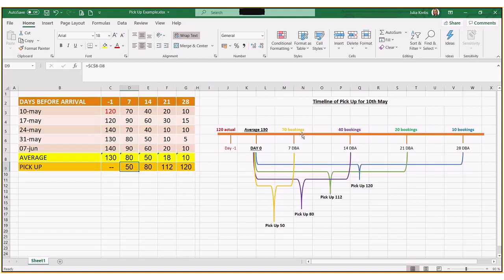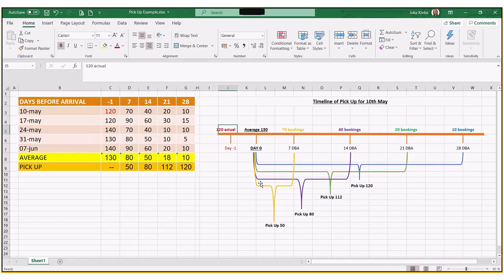And then 70 bookings have been achieved already. So from 28 days to 7 days before arrival, we started with 10 and we now have achieved 70. So we already did pick up 60 bookings along the way from the initial 120 when we started. But we still have 7 days left to sell. So we still estimate another pickup of 50 room nights or 50 bookings until day 0. Then we know that our actual result for this particular week has become 120. So there's a difference between the average and the actual of 10 bookings. We did not actually achieve our ideal forecast, if you will. We should probably have adjusted our pickup.